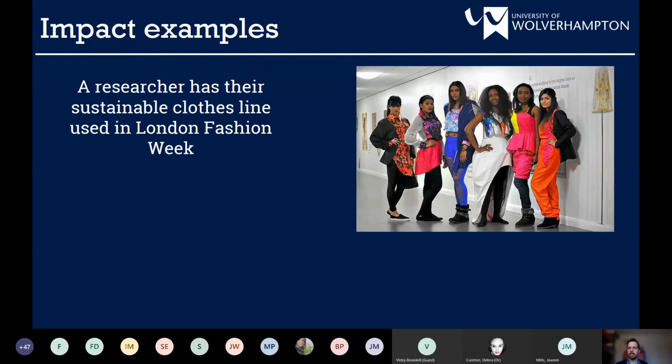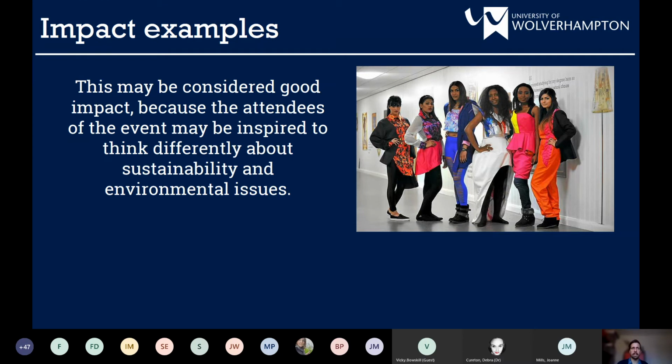This is interesting. We're getting some interesting responses from that. And this is where I would say, well, it depends on the field you're working in. If you're a fashion researcher, one of the most impactful things you can do is to be involved in an exhibition like this, because it's really one of the biggest exhibitions in the country, and as a result the really important people in your field are going to be seeing your clothes, and it might lead somewhere. If you can evidence impact through the route that you need to evidence it, then we can show really impressive impact for this field.